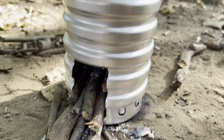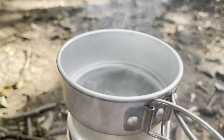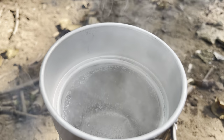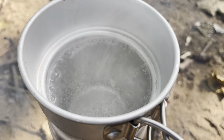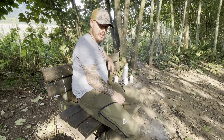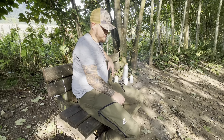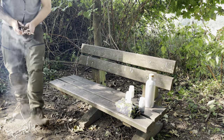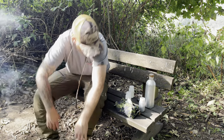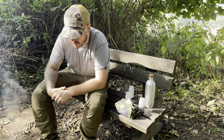If I remember rightly, last time I used it, what I thought about doing was making the hole bigger around the bottom so we could get more of a draw through and put more fuel in. I've used it with the alcohol stove as well, but it tends to get the alcohol too hot, it burns too quick and almost melts the aluminium. Not short of dry bits of wood around here, so it's pretty good.